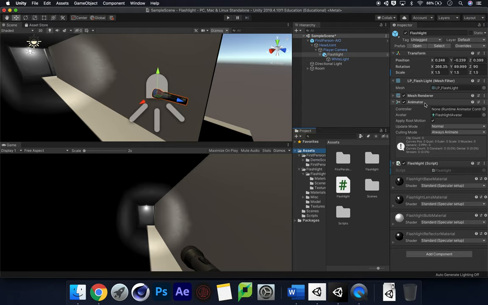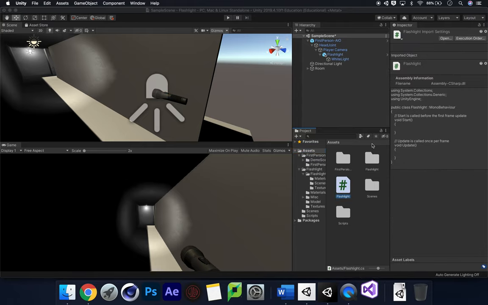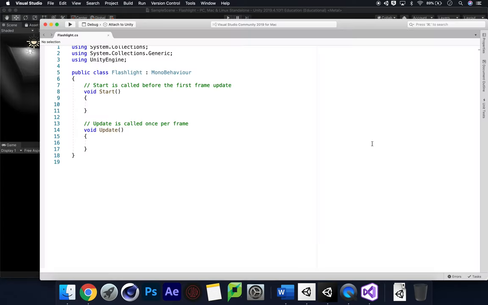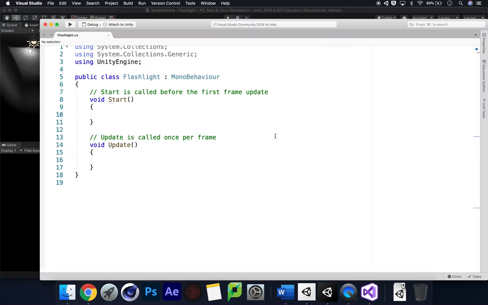So let's get into our script. And for now, what we need to do is make sure we can turn this torch on and off. And when it's off, it's not taking any energy away. I'm not taking any battery power away. And when it's on, it is taking battery power away. So it will be a little bit more confusing than one times tables, but we'll work out the maths and see how quick the intensity will fade or die off. Cool, lovely. So I'll make this a bit bigger so we can see it.